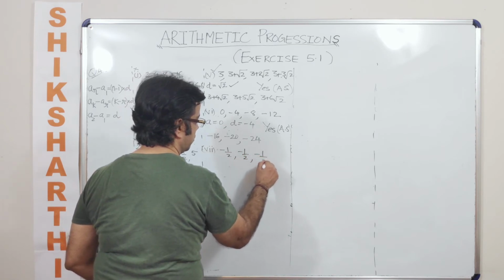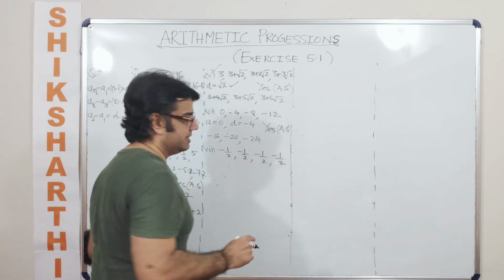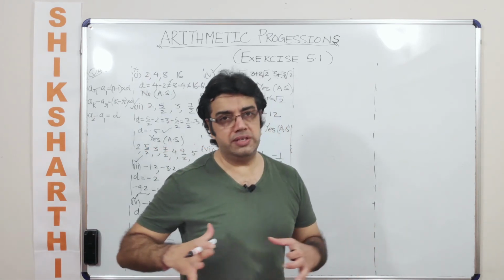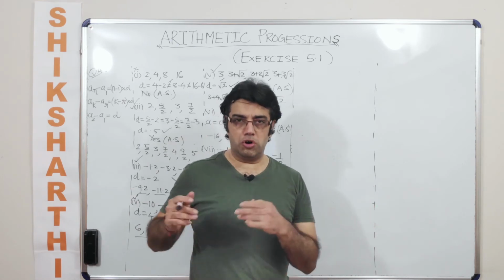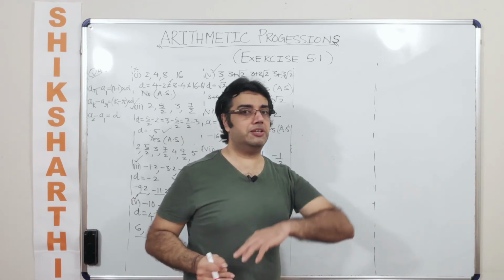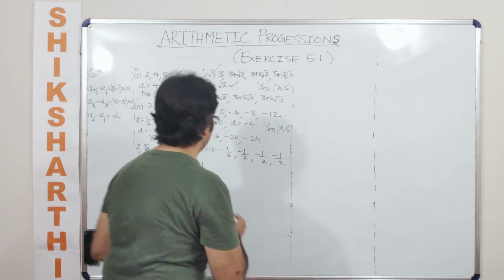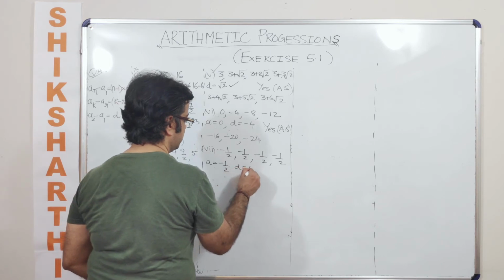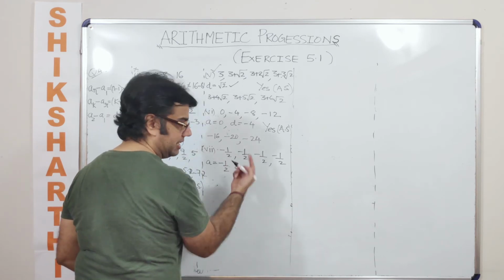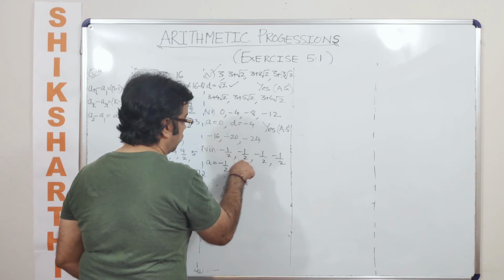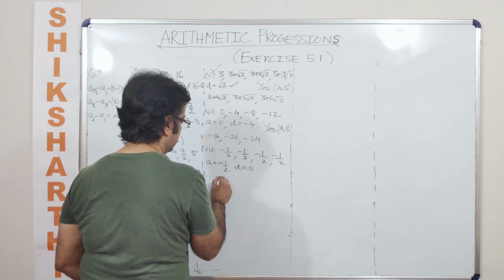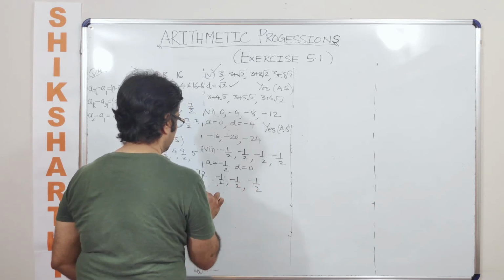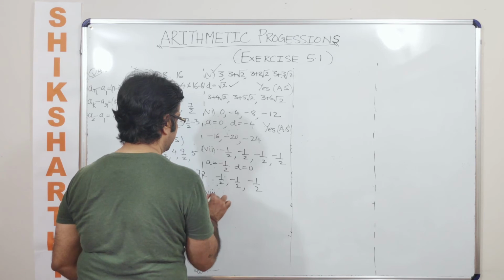So if you have seen my videos on the basics and various concepts, you know that in an arithmetic series, the first term can be a non-zero term, but the common difference can be 0. So here the first term is a non-zero term, which is minus 1 by 2, and what is the common difference here? 0. So now, as discussed earlier also in one of the questions, all the terms will be equal to minus 1 by 2 only. So the next three terms will also be minus 1 by 2 each. Talking about subpart 8.